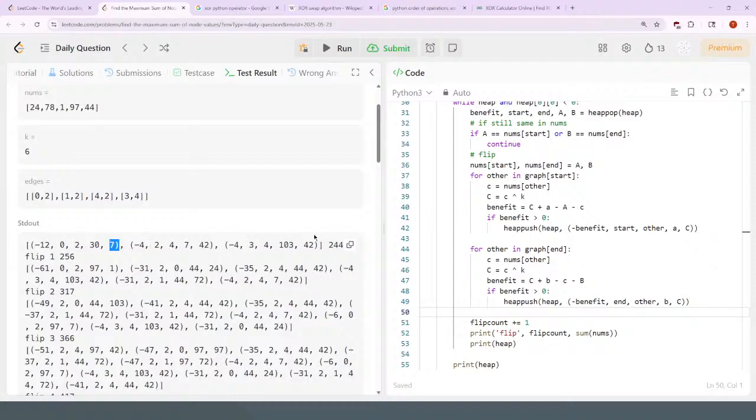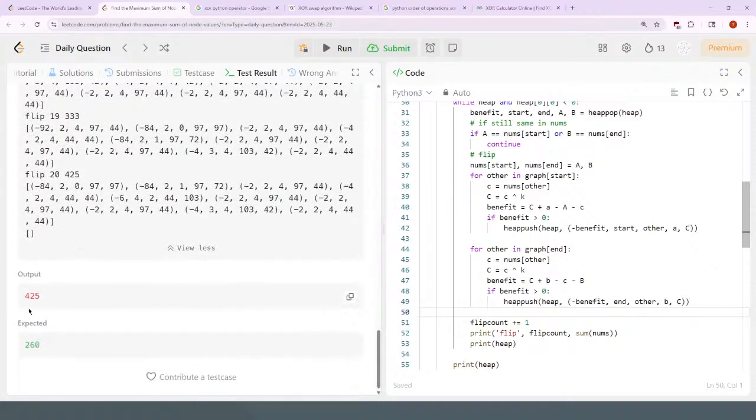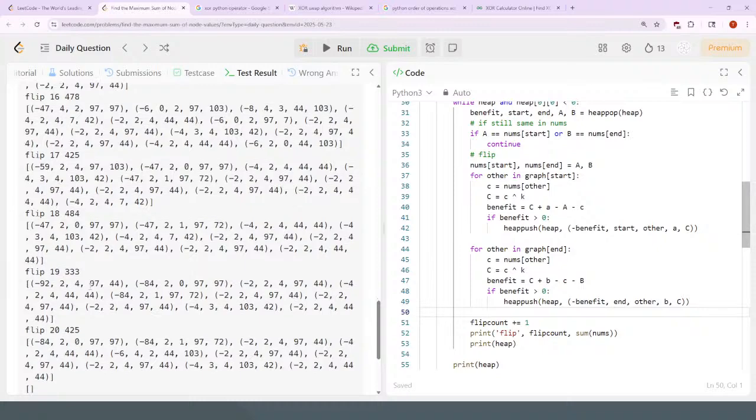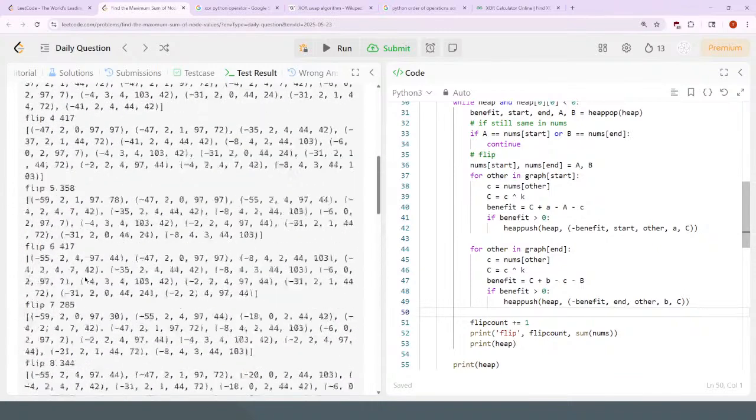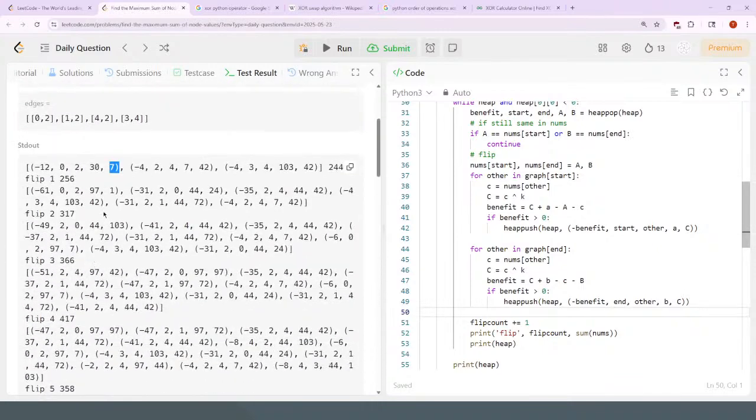So then process it, and did my answer change? It went to 256.